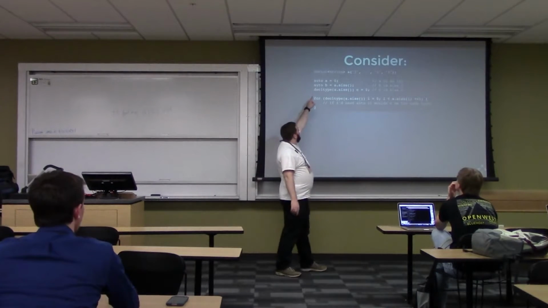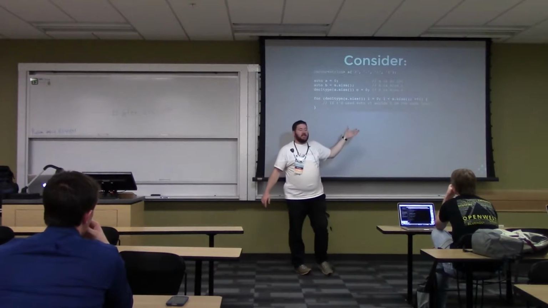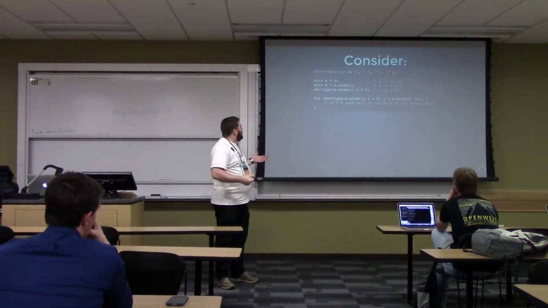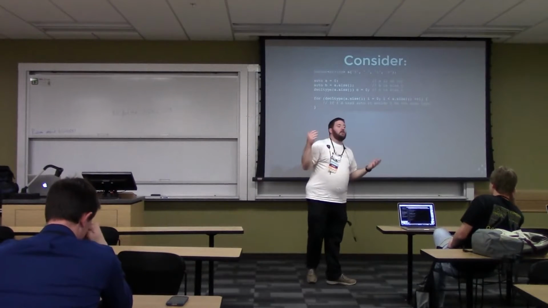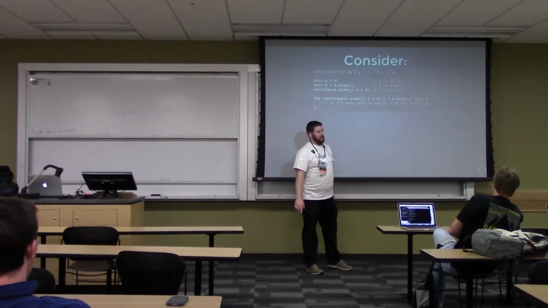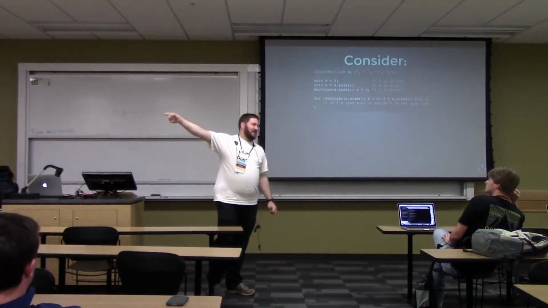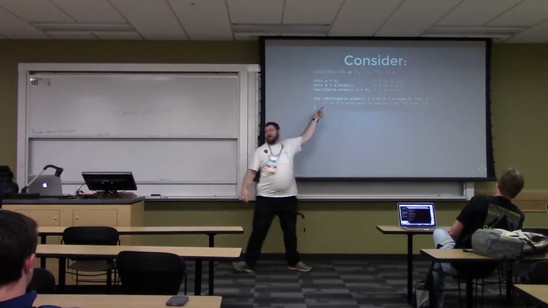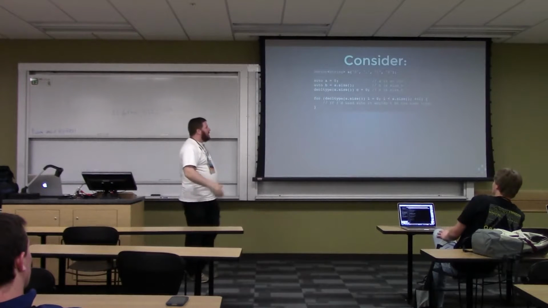So we can say auto a equals 0, and a is going to be an int. If we say auto b equals a.size, well, b is now a size_t because that's what type that returned. But what if we want c to be 0? We want to start our int. We can use decltype, and that will give us the type returned by a.size. That's a really cool thing about decltype: it can take a function and say, I want this to be the type returned by this function, even though I'm not calling it. And now we can do a for loop with decltype(a.size), and we're actually using the right type here. We're not going to be using the wrong type and potentially getting compiler warnings about assigning unsigned to signed and so on. It's just going to work.